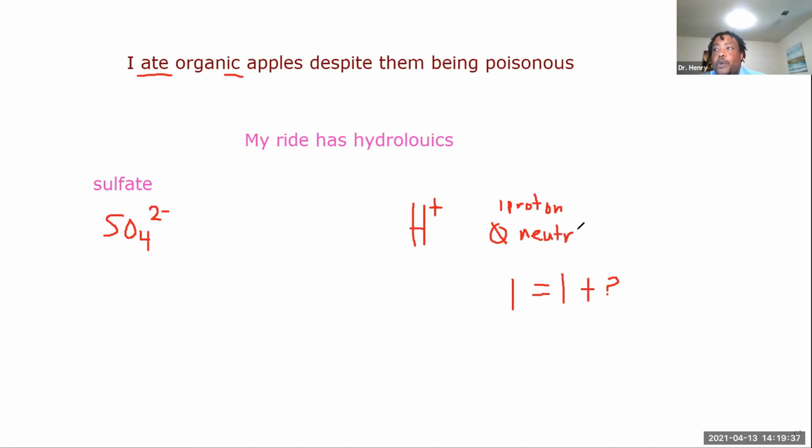So if I'm giving you an H plus, am I donating a proton? No, you're giving up an electron. So if I'm giving you an H plus, I'm saying this compound, if it gets an H plus, what is it getting? 1 proton. It's getting 1 proton. Okay, does that make sense?